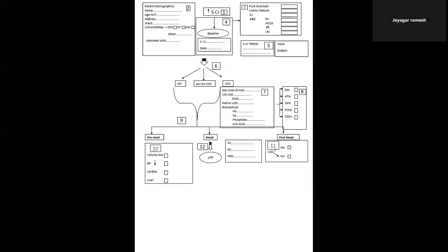It doesn't mean intrinsic renal failure, it is a broad term. Within that, if the urine contains hemoproteinuria, then that indicates that there is a glomerular abnormality. So that is the only thing. So we should be able to interpret the UFR confidently. So if the urine full report has hemoproteinuria, it is suggestive of GN.